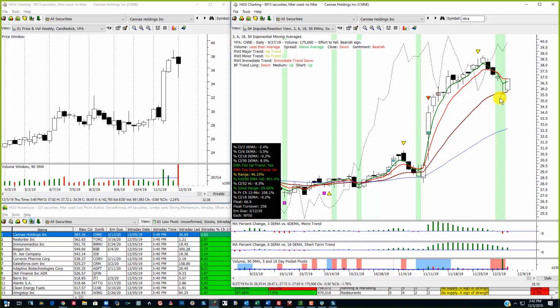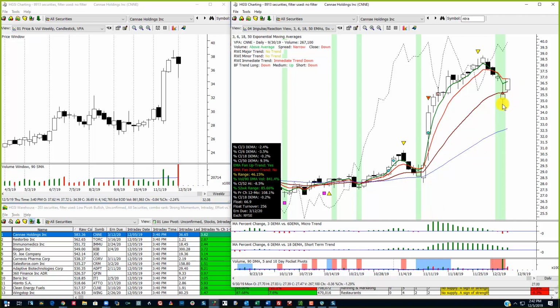I don't know what the news was on this stock. I haven't looked, but I can immediately see that the volume was extremely heavy. It's only 8.5% off its 52-week high, and in the 52-week range, it's 85.66%. This stock has already traded up over the last 12 months 108.1%, and it closed slightly below the 18-day moving average.